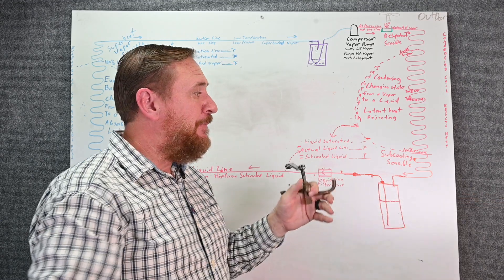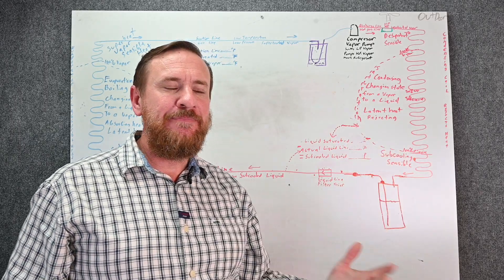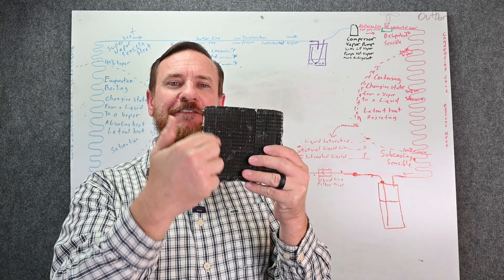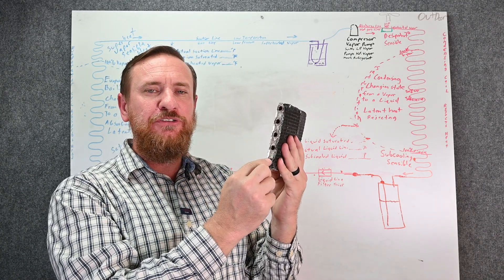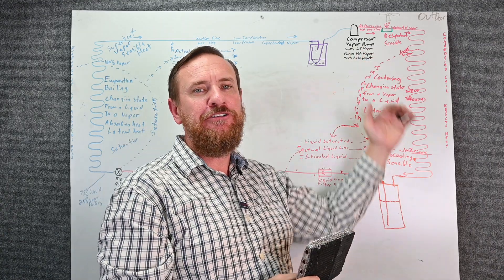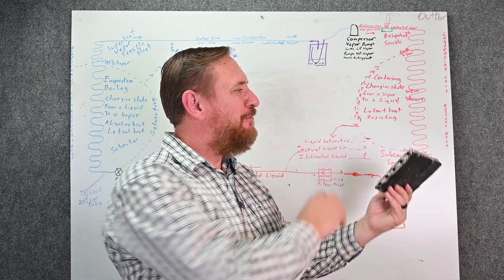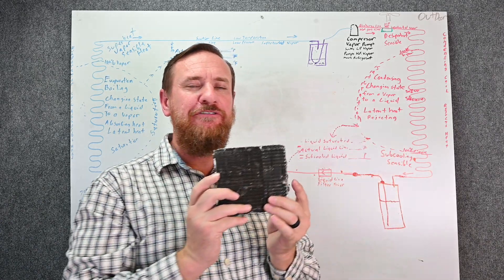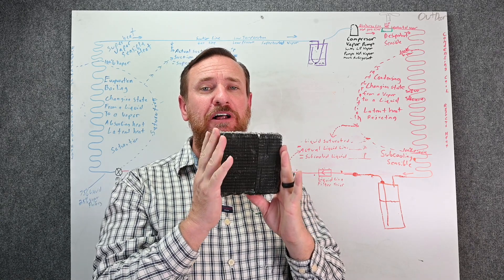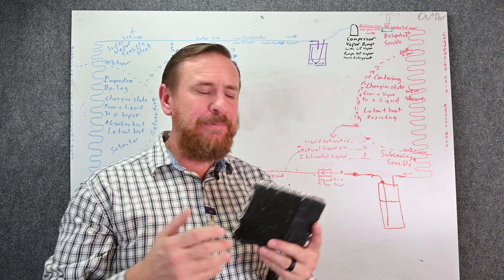That would be item A. Item B: is our condensing coil going to be big enough to handle the refrigerant? For residential tube and fin coils, typically the coil is large enough in volume to handle all the refrigerant in the system. Most of the time it will handle all the refrigerant — there's always an exception to a rule. Now when you get to commercial refrigeration, these condensing coils are a lot smaller, so they may not be big enough to handle all the liquid refrigerant.